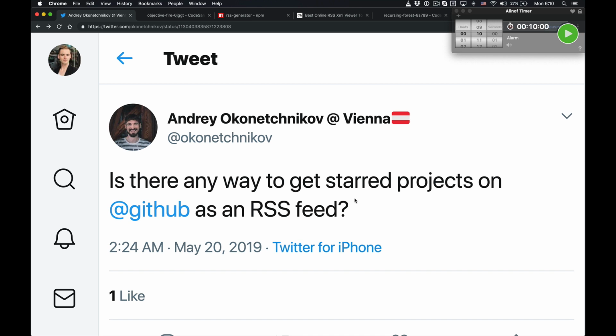Andre asked on Twitter whether it was possible to get an RSS feed from GitHub with a list of a given user's most recently starred projects. And it may be possible natively inside of GitHub, but I thought it would be pretty interesting to try to build this from start to finish, entirely from scratch in OneGraph, maybe even twice in 10 minutes. So with that, let's go ahead and give it a shot and dive in.